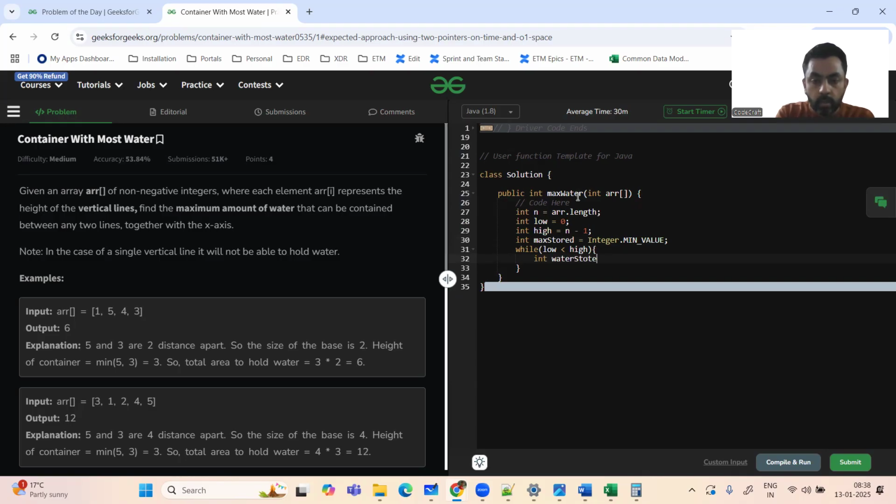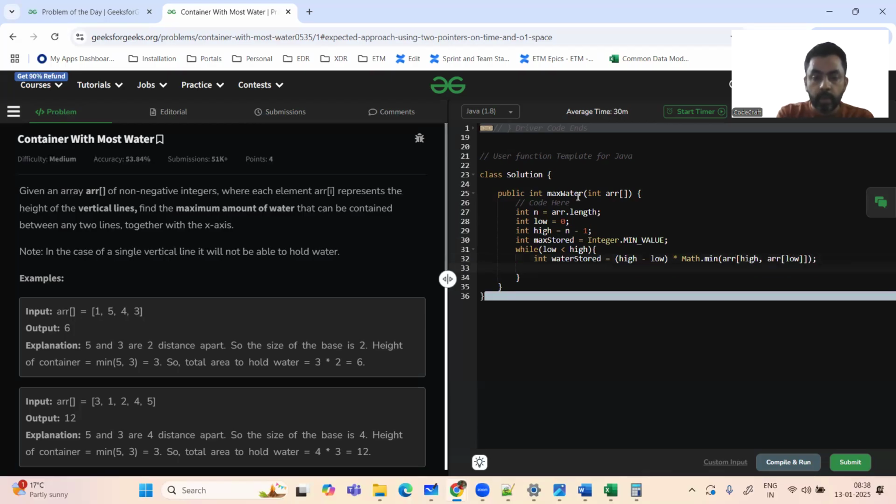Let's say water stored equal to high minus low into Math dot min of A of high, A of low, right? And we're going to compare with max stored.